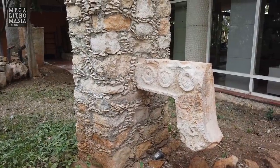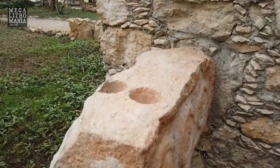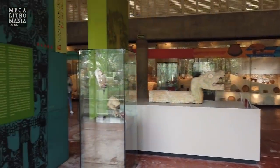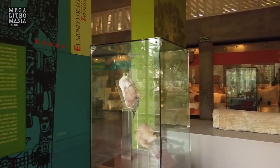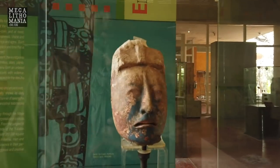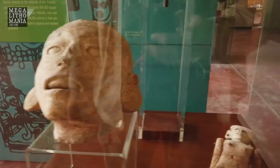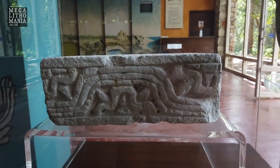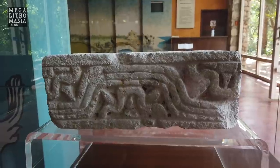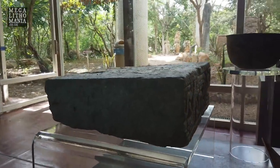Here we have a fragment of the god Chak's nose, protruding from one of the temples at the site, with holes in the top as well. There are a lot of artifacts here in the museum. We have two masks and a doll figure — possibly one of the seven dolls found at the so-called Temple of the Seven Dolls. Here we have a block of stone with an image representing Venus, and we know they were following Venus as part of their great calendar. This bowl also features Venus on it.